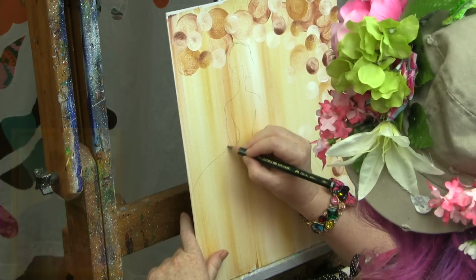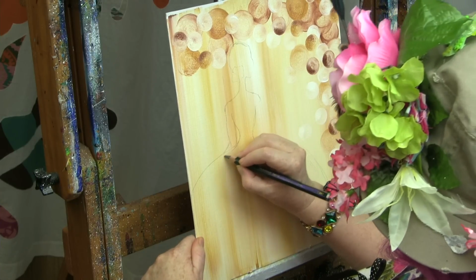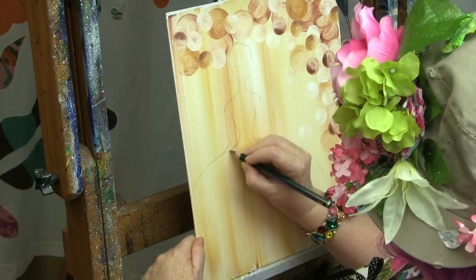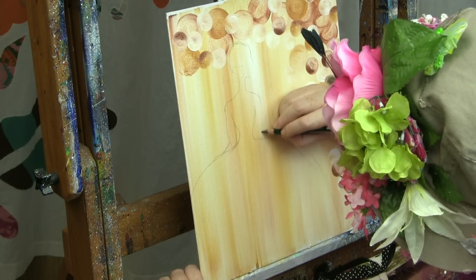I'm going to do a little bend in her arm. All right, it's coming off there, and maybe I'll pull the skirt down just a little bit so we see a little more of her arm. Just kind of have to figure out how you want to tell that story. And then a little arm down here.